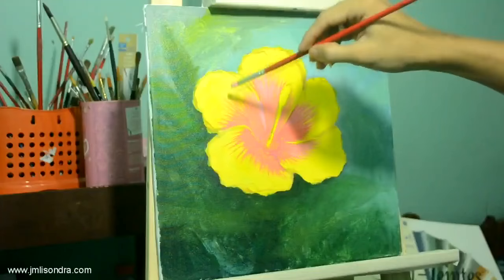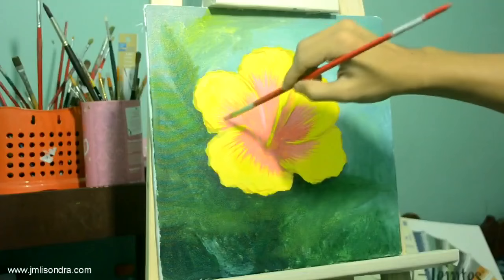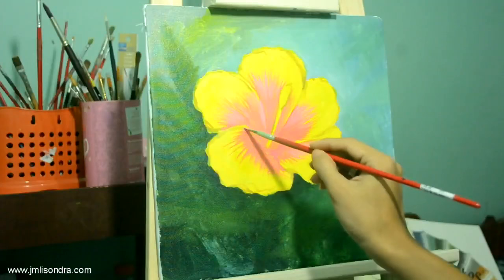I just added it layers by layers. The acrylic dries fast, so it's an advantage to add it layers by layers, as I said.